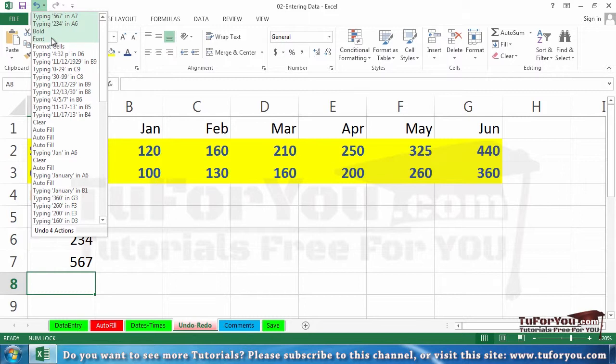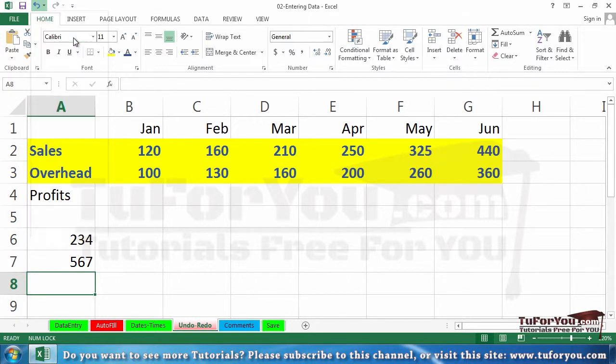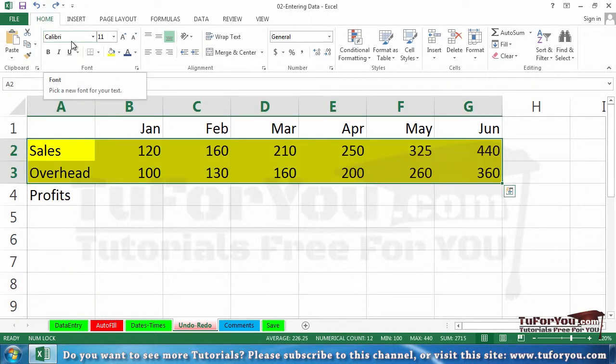If we want to get rid of bold, well, maybe we do, and the font color we made in the format. The point is we have the choice of deleting these, but only the consecutive actions. So, if we go back this far, we will still be leaving the font color in the background. If we include the font, then we will be getting rid of that font color in addition to our 2 typing entries and the bold. So, let's say we do that.